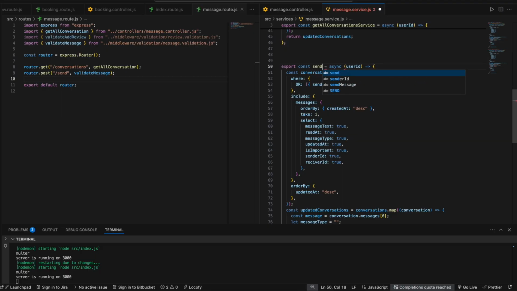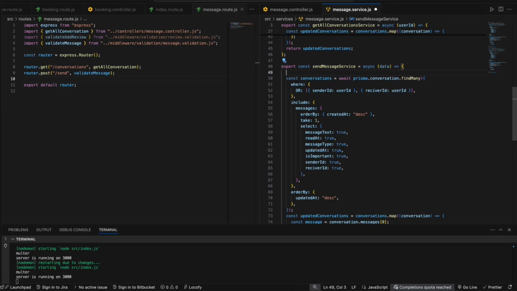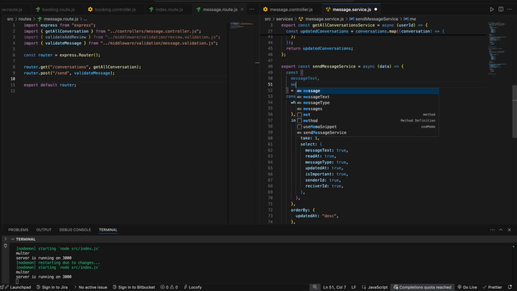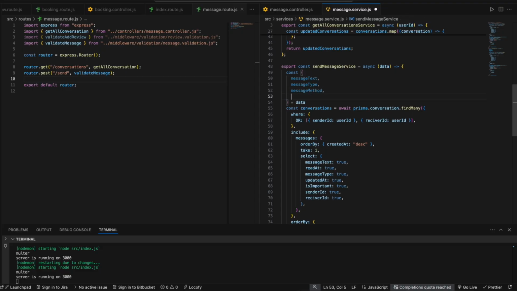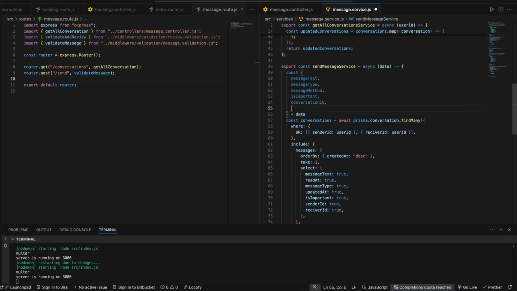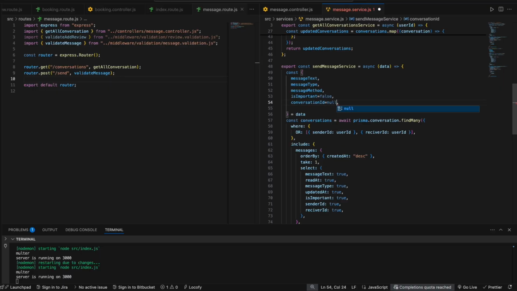Just write send message service. So for the send message service, take the data and extract everything you could: I need message text, message type, message method, the is important keyword, and conversation ID, which is going to be null as the default value.